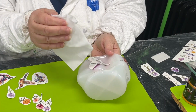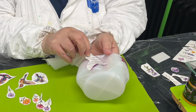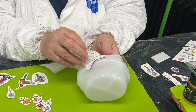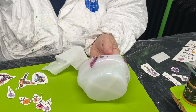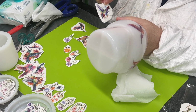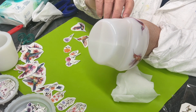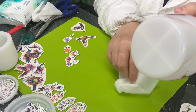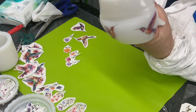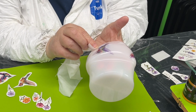But it was tricky because this was a slightly curved side, and it took my brain a little bit of thinking. Okay, so I've got the mold inside out. Which way up do I put the birds? So I had to fold and unfold the mold a few times to think, okay, so that's the top. I didn't want to put all my birds on and then find out that when I turned it the right way in, all my hummingbirds were the wrong way up. So that was my first challenge.